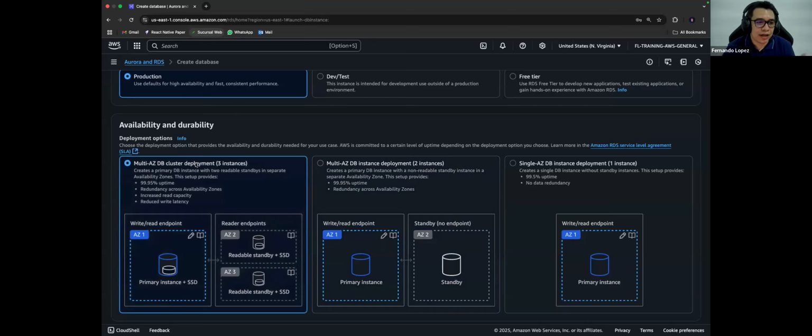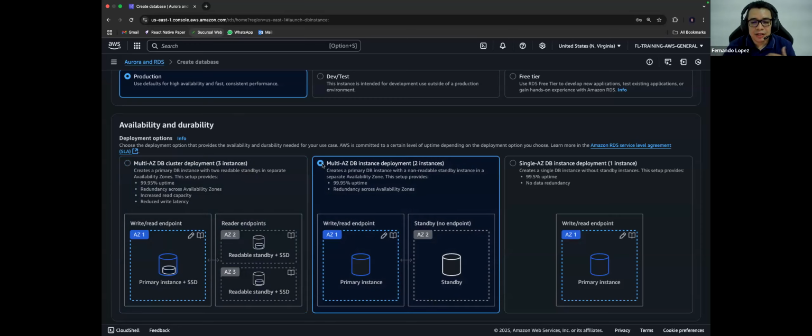You can have multiple read replicas, or you can have a replica of the information that is going to be a standby. What's the purpose of having a second replica here? Imagine that something fails in the primary database. That replica is going to be promoted by itself as the primary database. So that's the idea of having a backup.